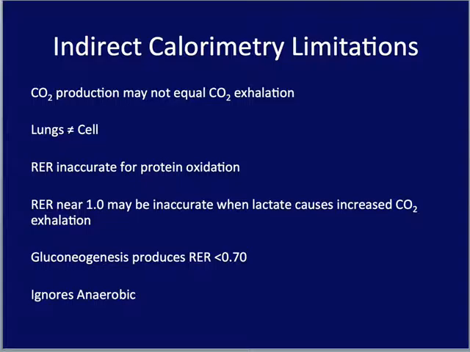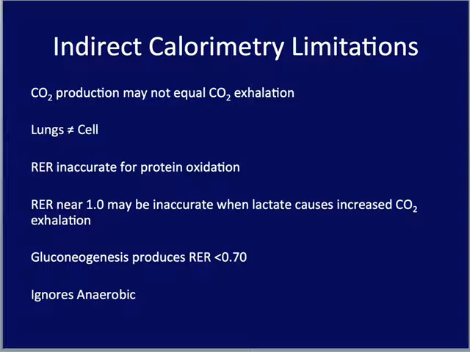So some of the limitations is the carbon dioxide that's produced may not equal CO2 exhalation. All right. The exchange within the lungs of the carbon dioxide that's produced in the blood, you need to exhale that. Sometimes that isn't going to be exchanged as well as it should be. So the numbers that you're getting from that exhaled air in the metabolic device that you're using is calculating, they may not be the same. All right, and then the exchange at the lungs and also the cellular level might not be the same as well.